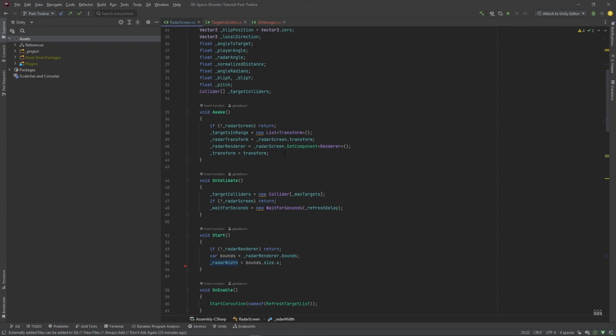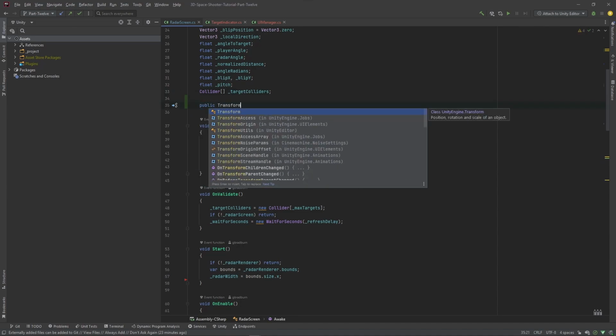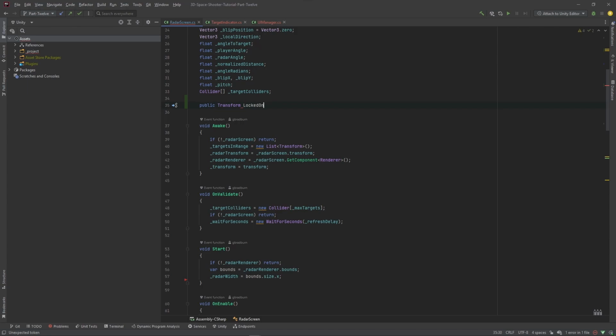I think I need to add a variable for whether or not we're locked on a target. In fact, I'm going to add a property for that. I'm going to add a Transform lockedOnTarget. It will have a public getter and a private setter. Actually, I don't think it needs to be public. I think I'm only going to use it here.